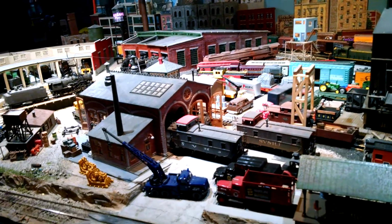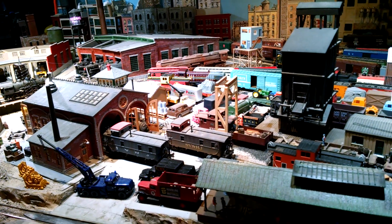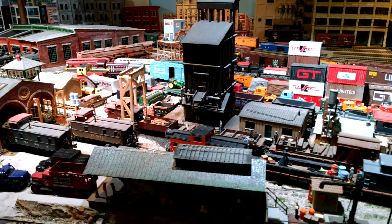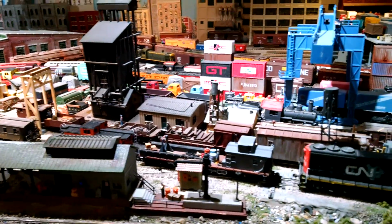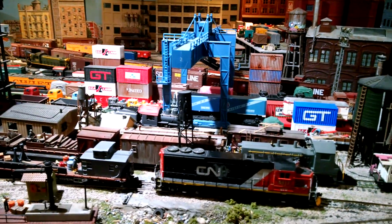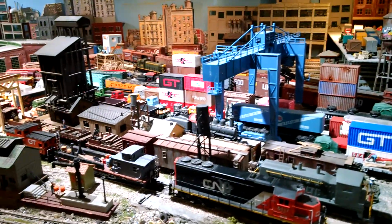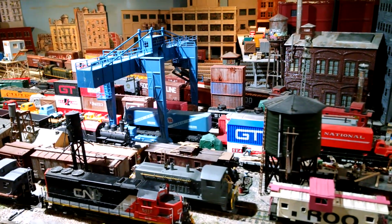Most of my rolling stock is from Roundhouse and Athearn, with the exception of the locomotives. Most are Atlas, some Katos, and various companies. I have a few brass steam engines, but most of my stock is from Atlas and Kato. I like the Kato drives.